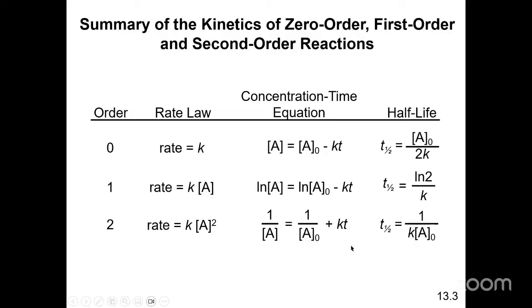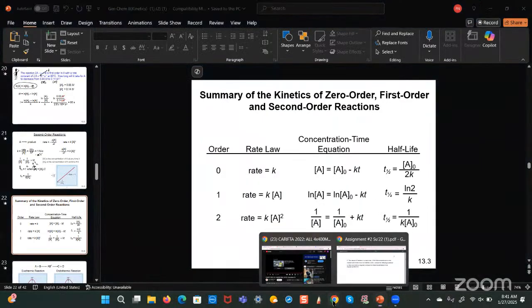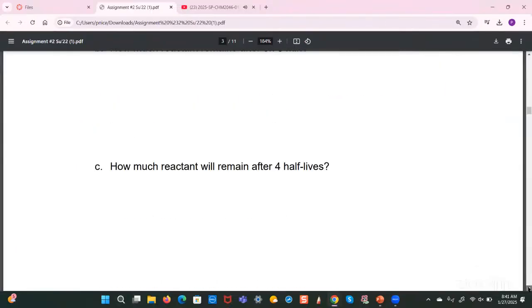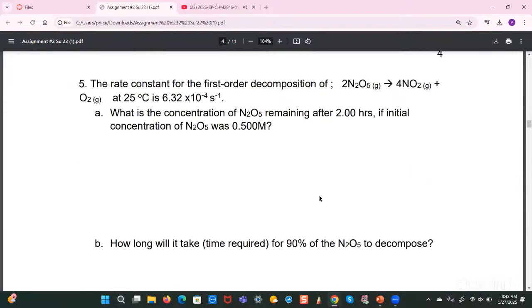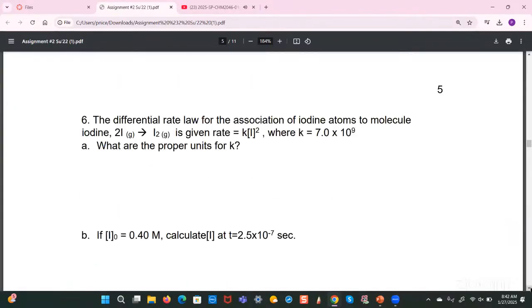Okay, so with that said, let me get out of this here. Oh, wait. You guys finished with this? All right, so let me get to the PowerPoint because I don't have any examples on the PowerPoint slide. So let me get to the assignment actually. And we're looking for something specifically. Okay, so this is the question that you guys need to do on your own. And then let's move on to question number 6.